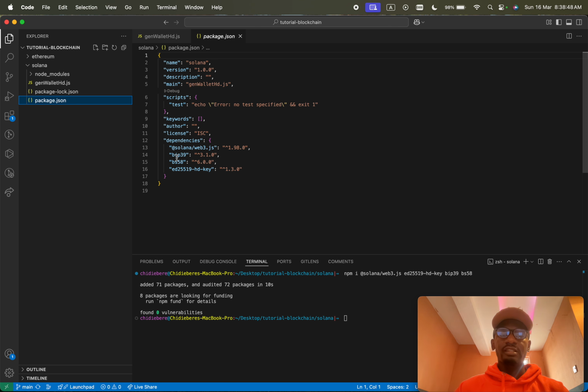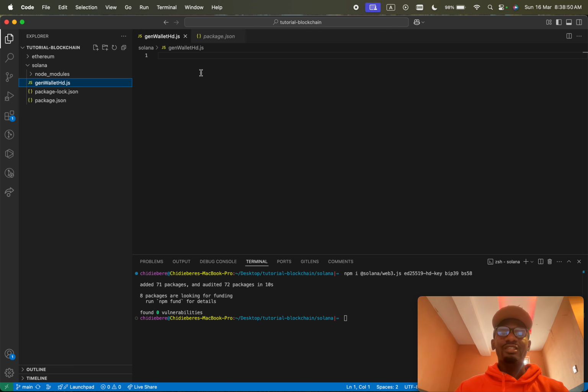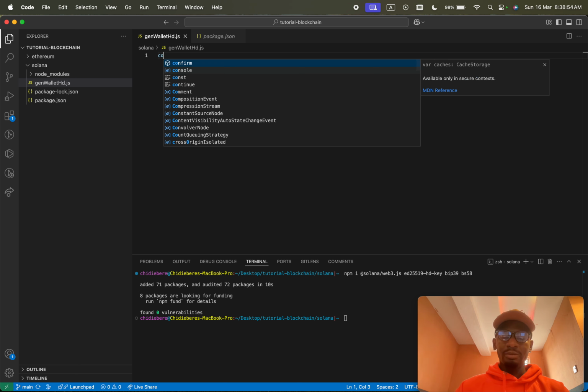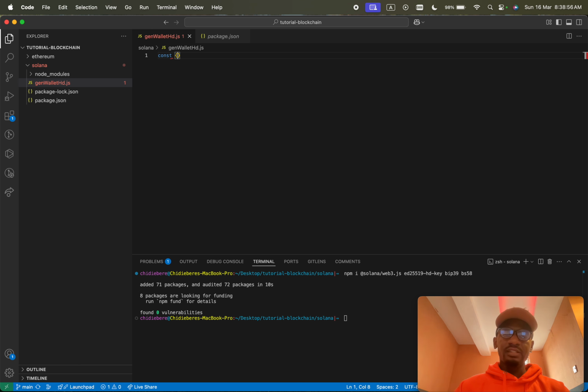Once we have these packages installed, we can proceed to generate our wallet address. We are going to be importing all of these classes and methods from the libraries that we have installed.